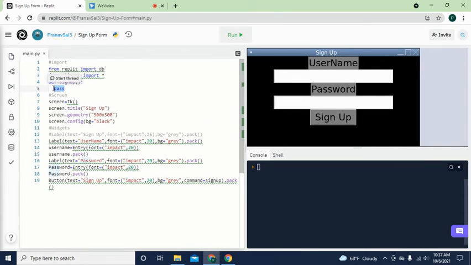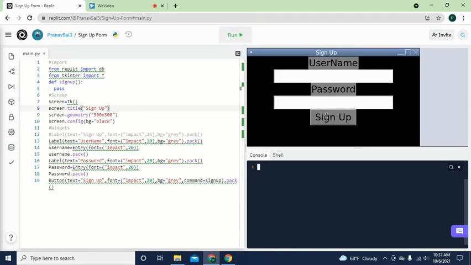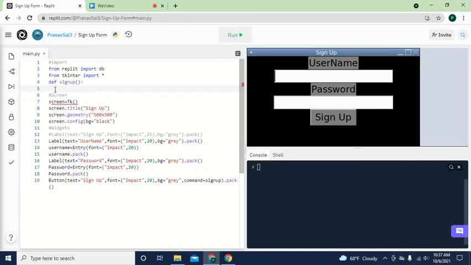And inside here is our actual Replit work. So you can see we can enter some things and sign up. All right, so the first thing we want to do here is get the username and get the password.